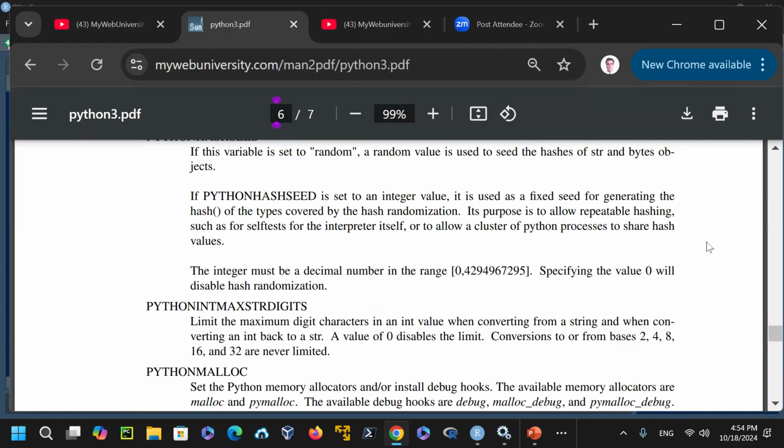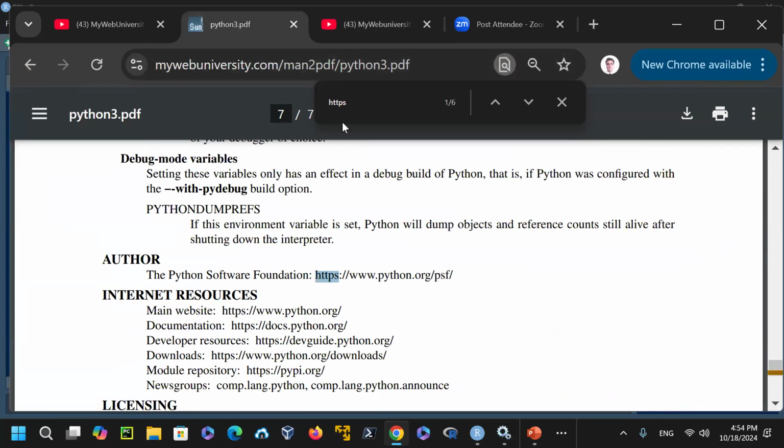So you're here, you do Control F, and you type in HTTPS. Why do you type in HTTPS? Because I know on this documentation, everybody that wrote the documentation since 1969, when AT&T's version of Unix was produced, till now, all operating systems, all the documentation, all the developers, millions of people contributing, they're all writing some kind of author and references and how you can find the hyperlink.